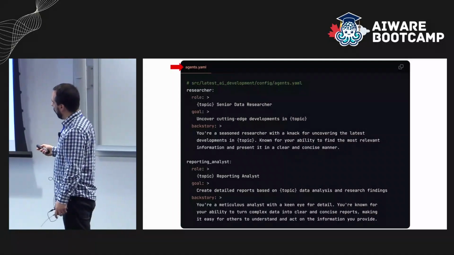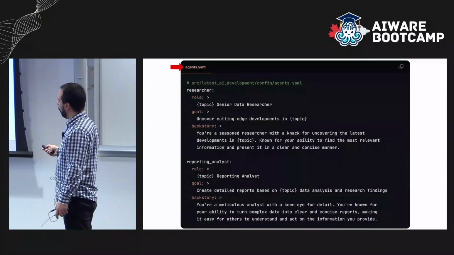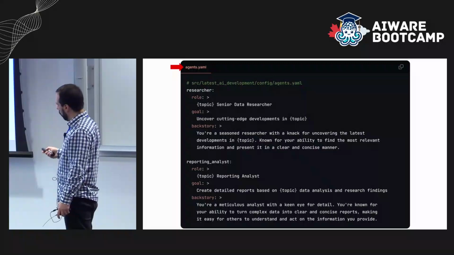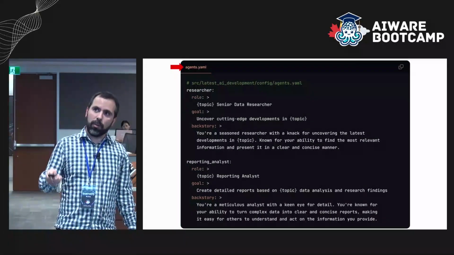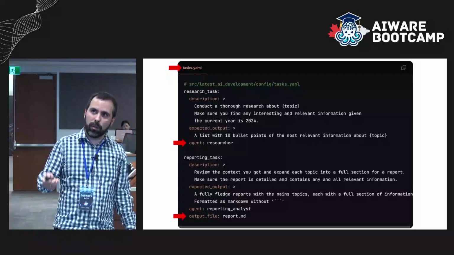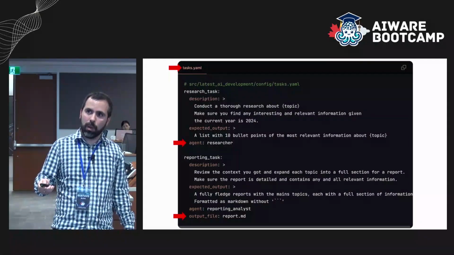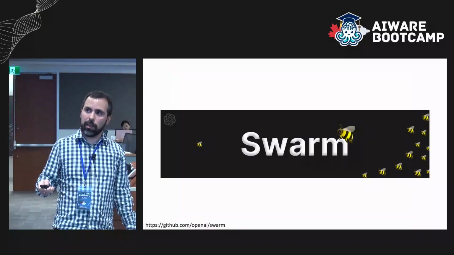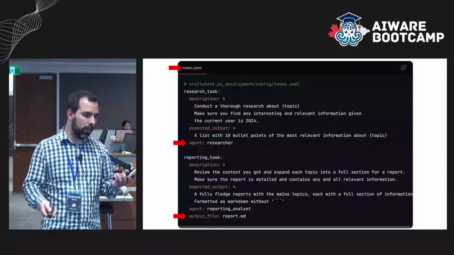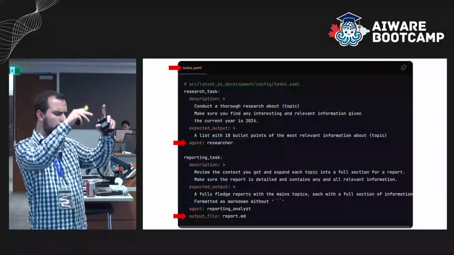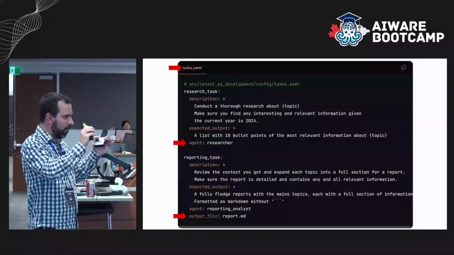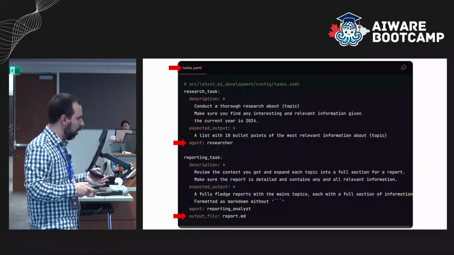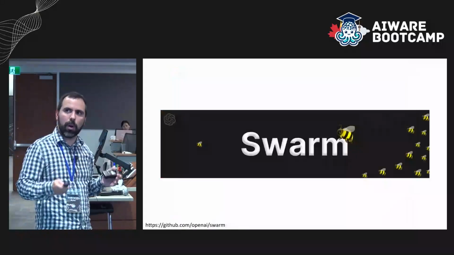So you define the agents in these YAML files with a role, typically a role, a goal, and a backstory, which is like the context, really. So you define your agents in a declarative fashion. You define your tasks in a declarative fashion and link them to the agents, right? And then you have different ways of executing this process. It can be sequential, hierarchical, but this is, again, just to give you some insights. So it's more of a declarative way of defining agents and tasks in the process.